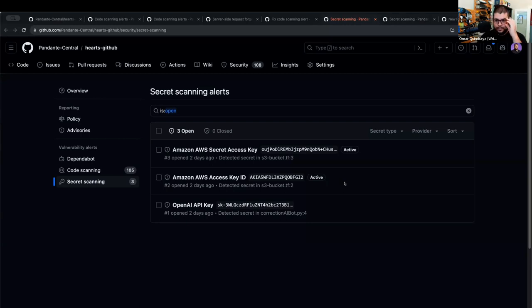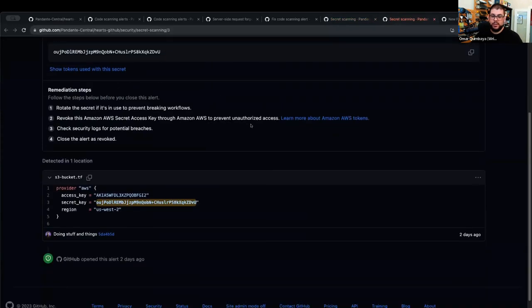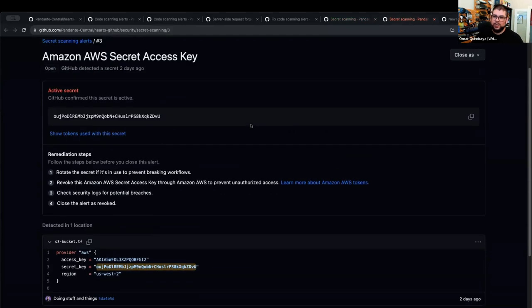So in this case, I see that I have these three different secrets here. And if I click into any of them, I can see what the secret is, and specifically where the secret is in the Git history within my repository. Then how do I deal with these secrets in my commit history? There are tools that you can use to remove them from Git history, but by and large, the first thing that you'll want to do is rotate those secrets, then use some sort of secret management tool in order to keep those secrets secret and not all over your code base.